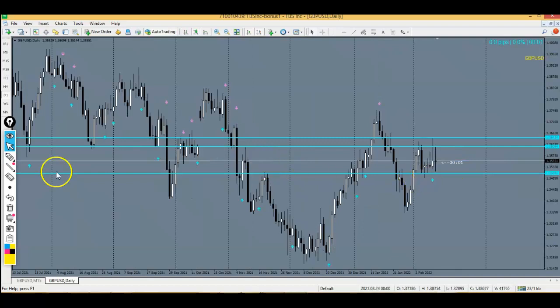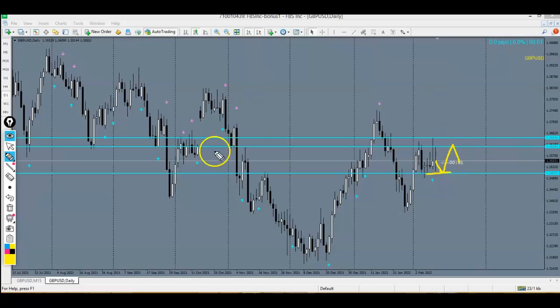Okay, so what we'll expect is for price to push down here, and we expect price to be rejected again, for it to come back up maybe to the mid level and then back to this top here. And once it comes back up here, we'll look for a double top, look for kangaroo tails, look for rejection candles on the 4 hours or lower time frames for it to come back down.